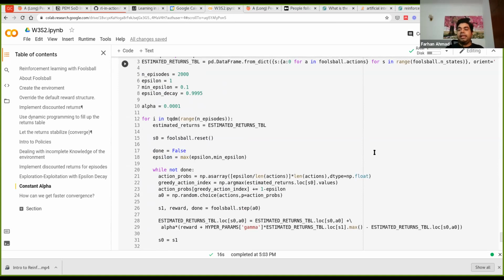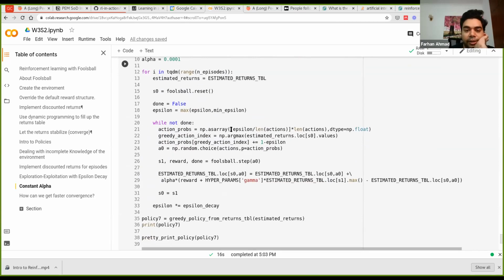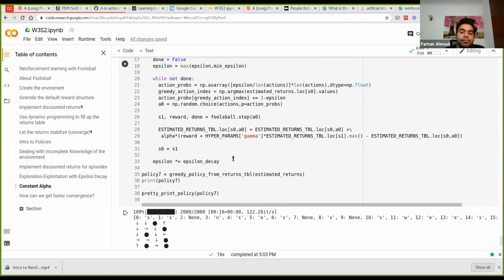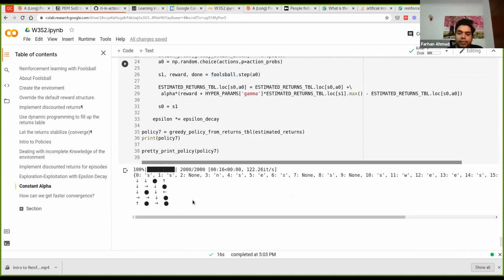But if you compare the actual episode length, just keep track of how many steps it takes this loop to end. And because this is a small problem, we know that ideally there should be 5 or 6 steps, right? So if you keep track of that, or alternatively the number of iterations, or the total amount of time it takes for this algorithm to converge, then you can do an apples to apples comparison between this approach and the previous one. And generally this approach would be faster, because of the reasons that we discussed.